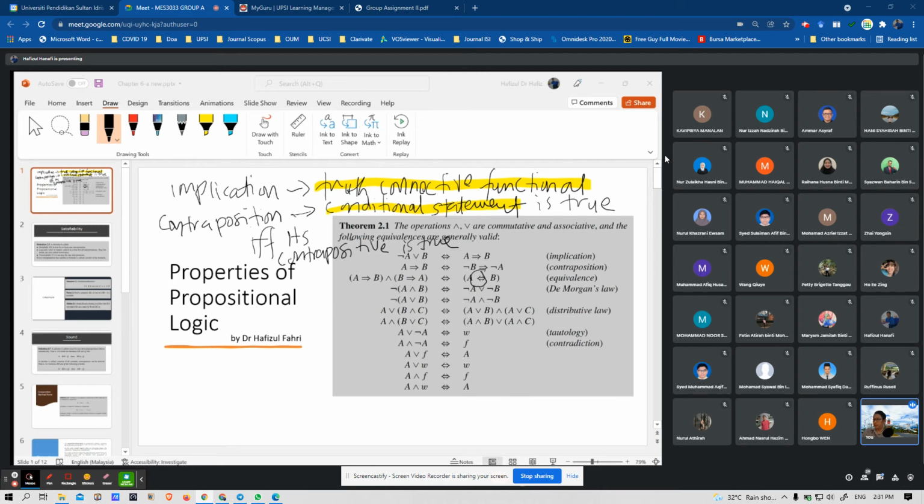In logic, the formation of a proposition form from two others which are linked by the phrase "if and only if" gives the equivalence form from two propositions. We can have A and B, and it may also be defined by the statement "A is a necessary and sufficient condition for B." That one is implication, contraposition, and equivalence.